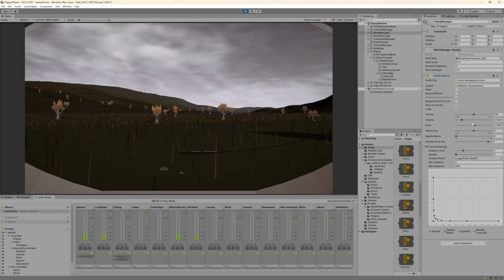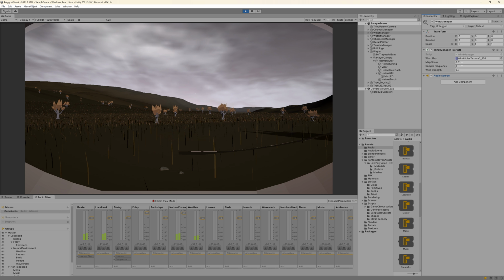So that's rising and falling, and it's doing that because the script I've written here, called Wind Manager, is sampling the same texture map that the grass and trees sample in their shaders, in their shader graph, to work out the movement of how much they're going to bend in the wind.